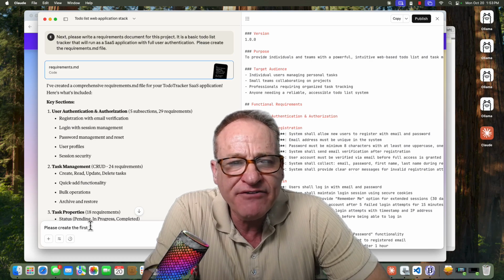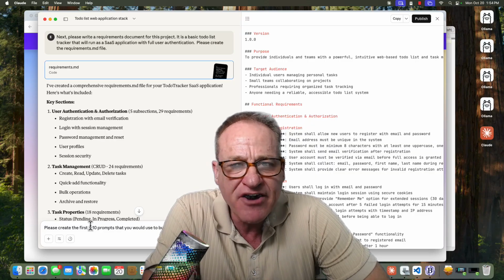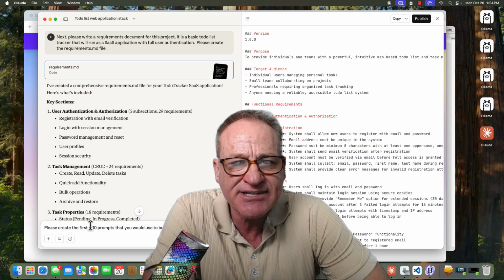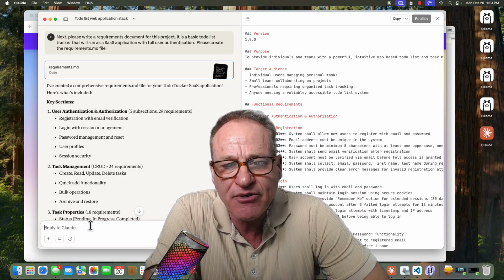So in corporate environments, you very rarely hear about you starting with a blank slate. You always start with some piece of code that you know works in your environment. And that's the idea here, is that we are building a template that we're going to be able to build really nice applications out of. And this is a really good start for a requirements document.